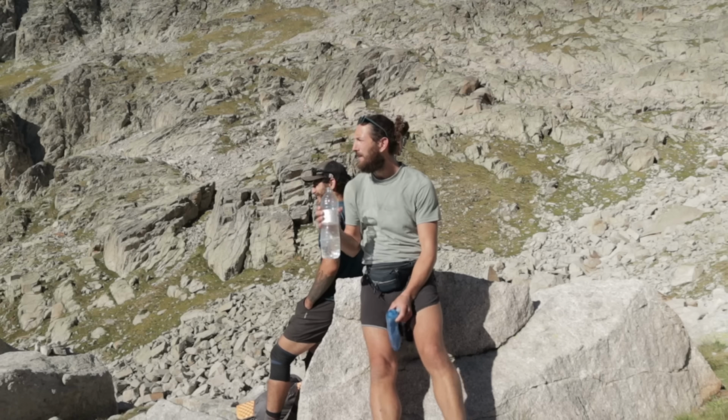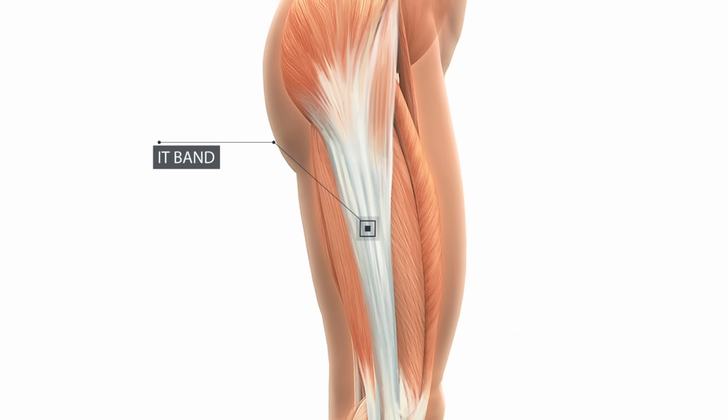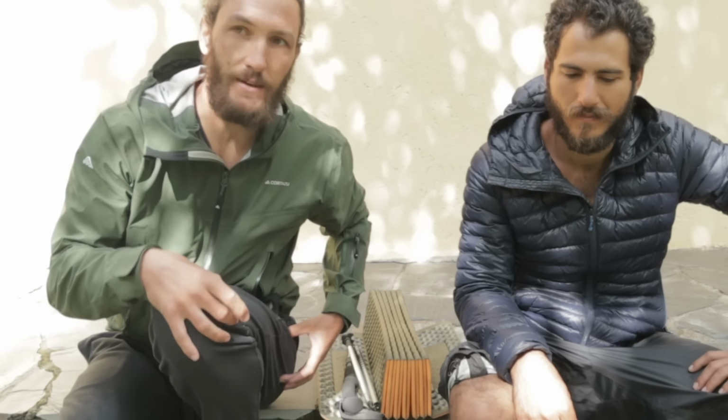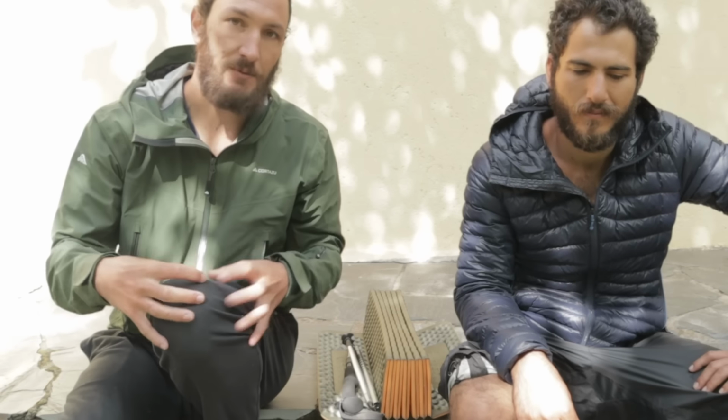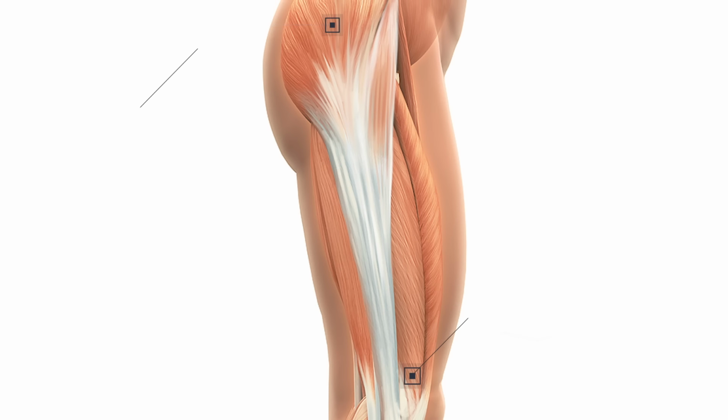Yeah, when you're in that position, when you can't go down, you have a tool that you can use, and that's the trekking pole and a series of stretches. What tends to happen is that the iliotibial band isn't tight itself, it isn't short. It's a fixed piece of band, it doesn't change in length, but what happens is the muscles around the insertion points of that band become both weak and tight.